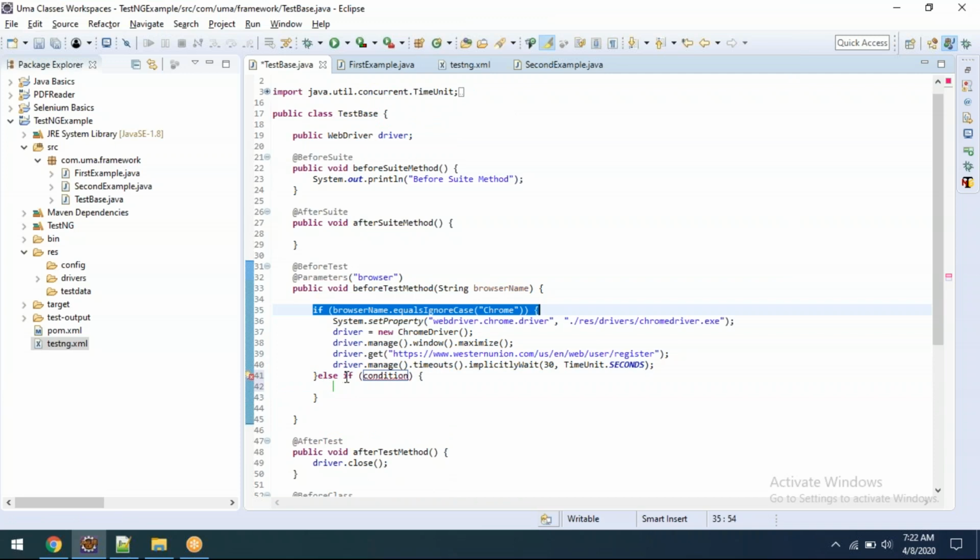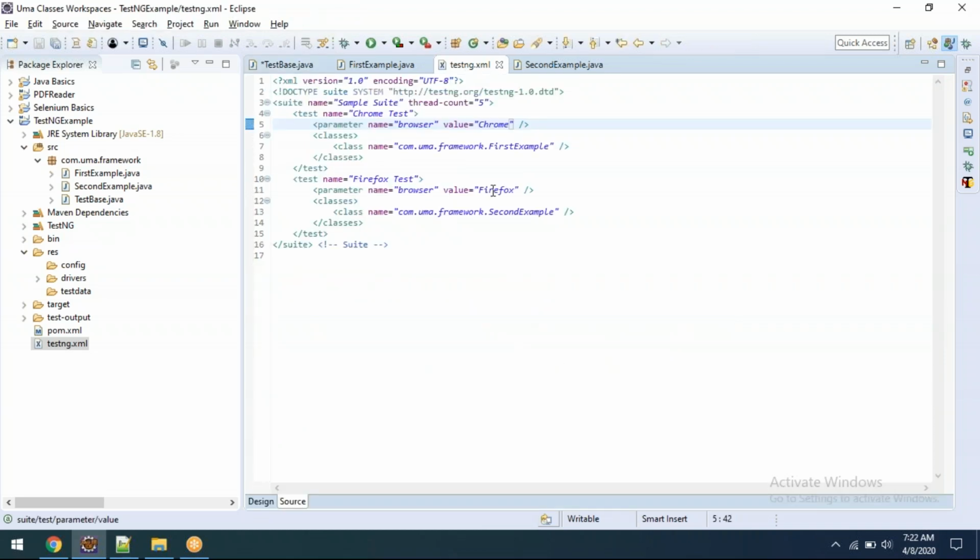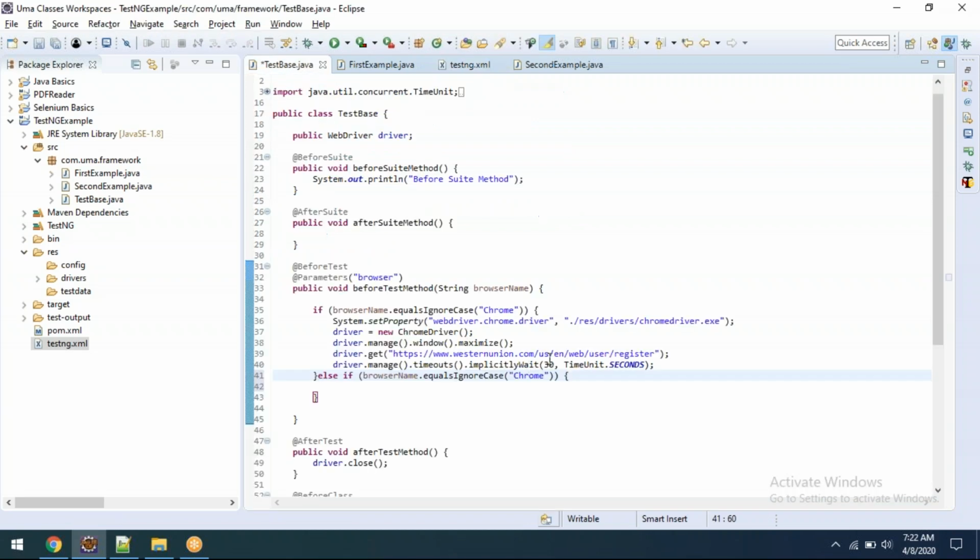Let me copy from here to here. The next one, the second one, is Firefox. Just copy the same thing and paste it here. If Firefox is given, then we need to set the things for Firefox.